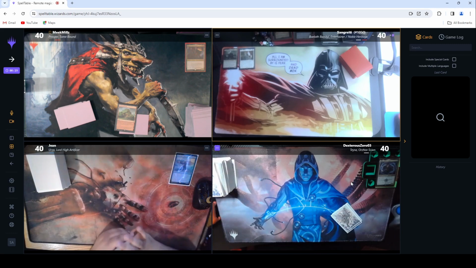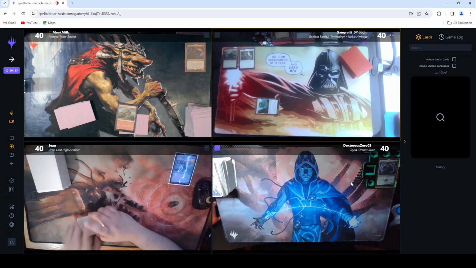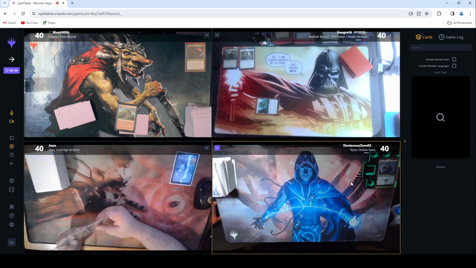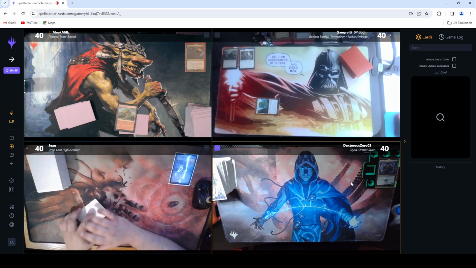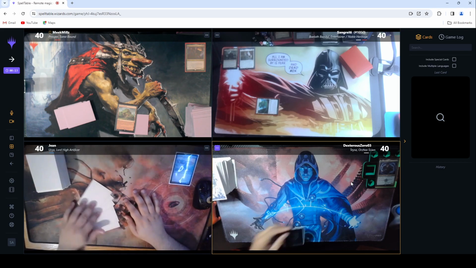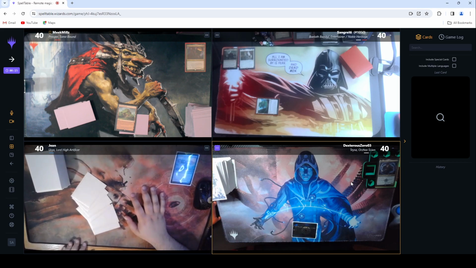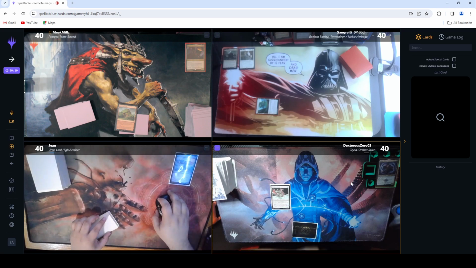Let's go. Myriad Landscape, tapped, and then I'll pass when they're ready to go. All right, draw for turn. Excuse me. I'll play a Plains. Tap for one. Children of Korlis. And I'll pass it there.